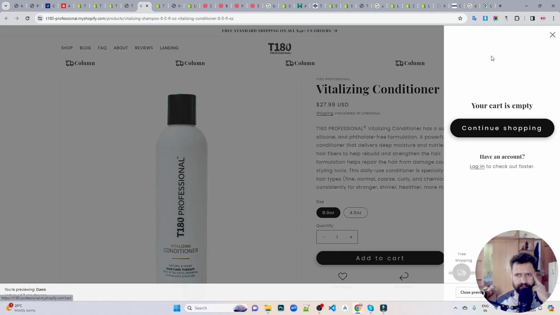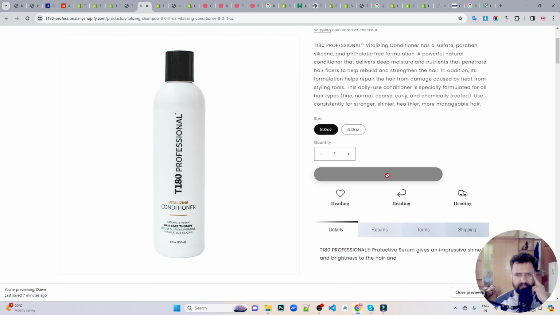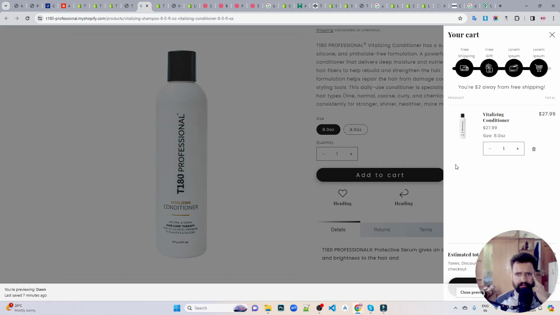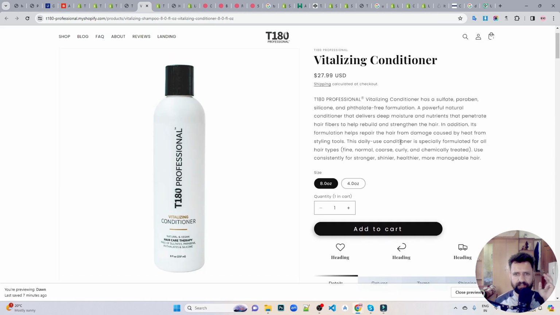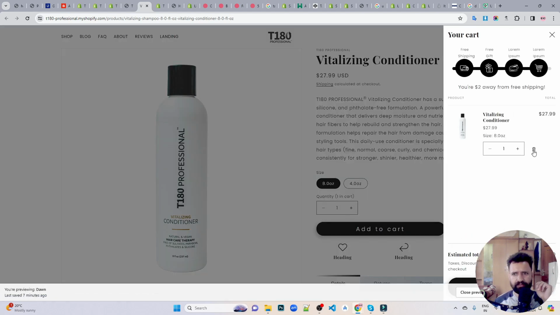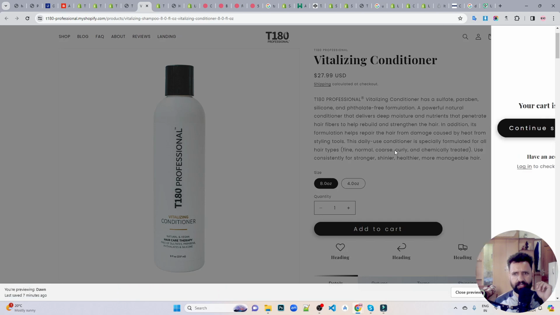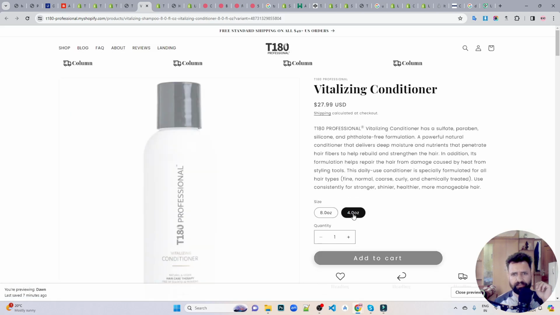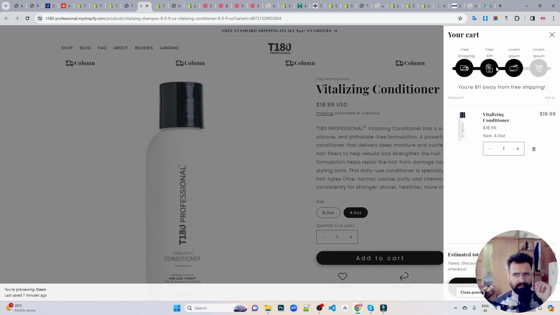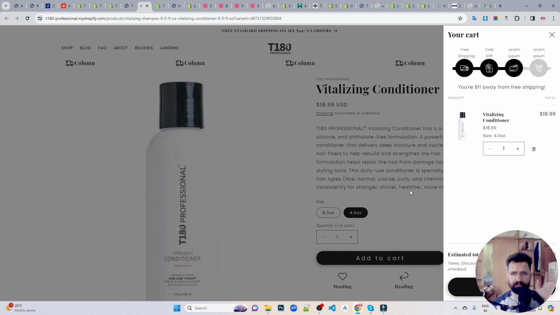Okay, let's add this to cart. I see now it's working fine, perfect. I remove this, and this is okay. I have this $18 and the progress is showing up here. So our function is working perfectly fine.